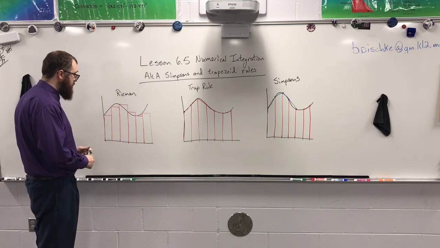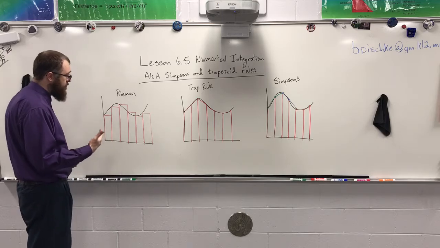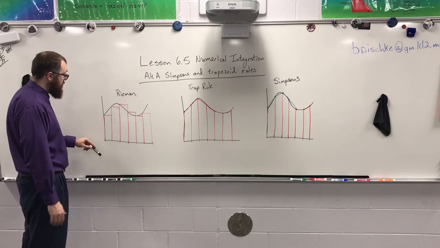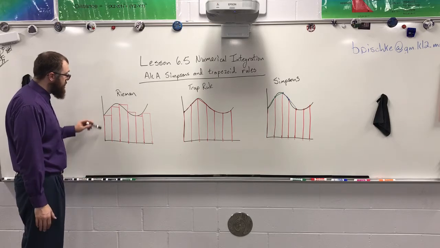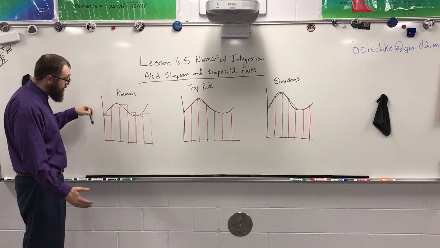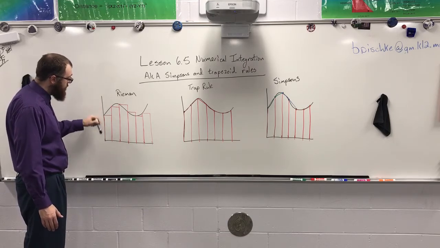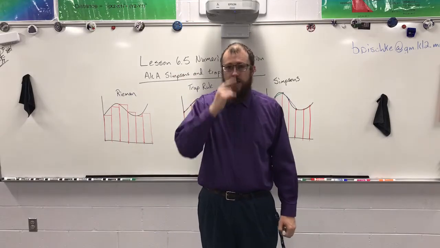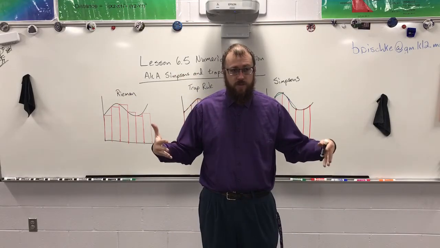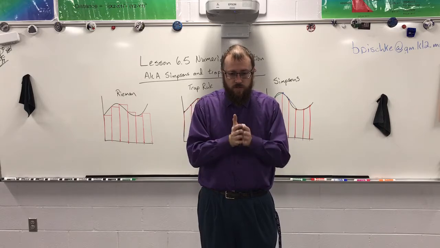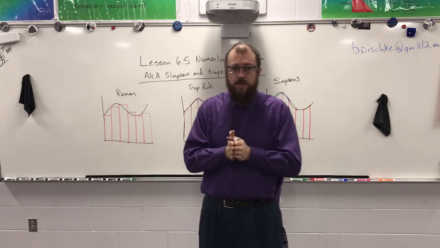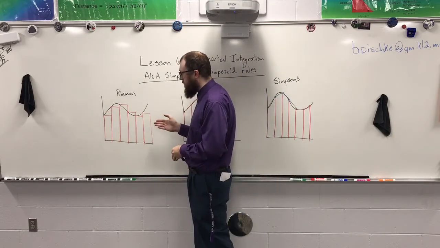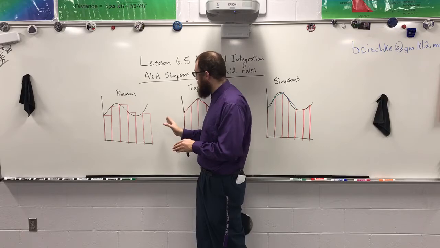And then you would shrink the rectangles down, and shrink the rectangles down again. And we found that the smaller we make the rectangles, the more accurate the area becomes. And if you could make the rectangles infinitely small, in other words, just lines, you would get a really good estimate of the area of that entire curve. And that is the integration process. We shrink the width of the rectangles down until they're so thin that we end up with the exact area of the curve sitting right there.